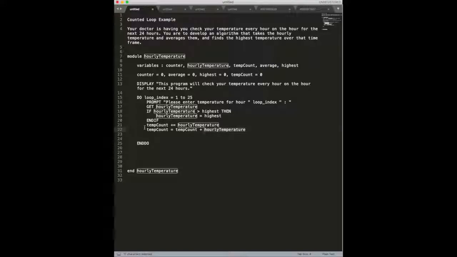Now these 2 lines, 21 and 22, are identical as far as any system is concerned. Whether or not, and again, pick a compile time language, this is how that's going to work. Line 22 is the longhand. Line 21 is the shorthand, and that's just the one I'm going to leave for you here. So temp count plus equals hourly temperature is perfectly good enough.